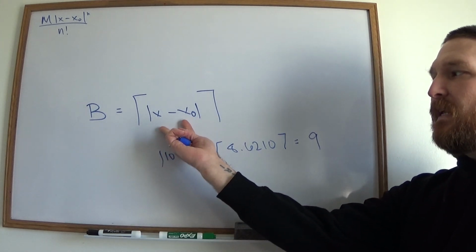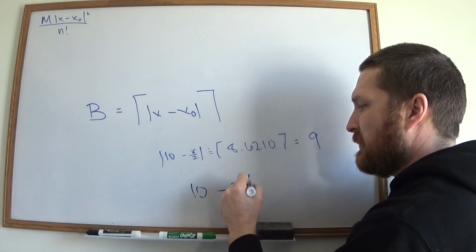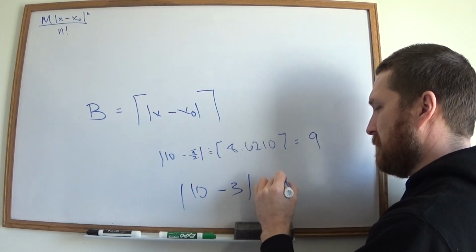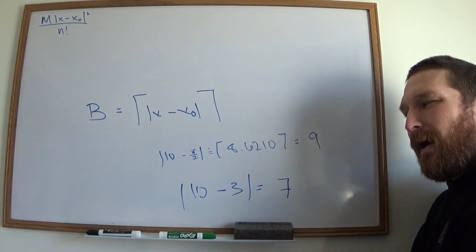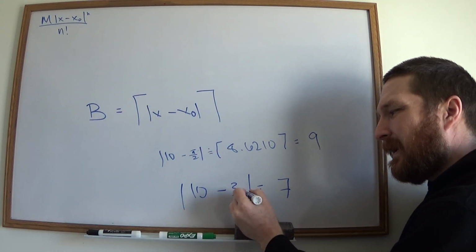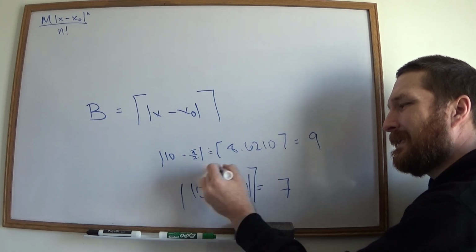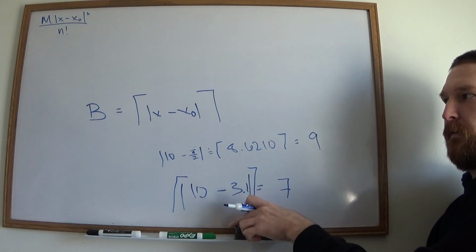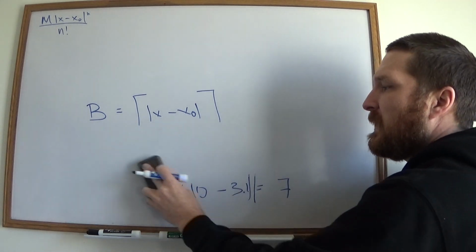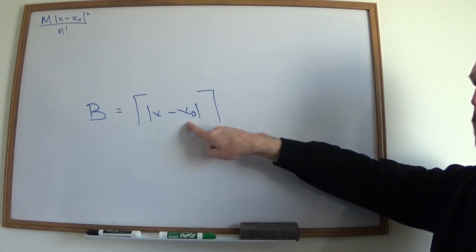If it happens to be an integer, like if it's 10 minus 3, then you'd say, oh, okay, it's just 7. It's just an integer already. But if it's something like 3.1, 6.1, you just take the ceiling and say, okay, it's just the next biggest integer. Okay, so that's what I'm going to do. I'm going to say, let b equal the next biggest integer, right there.